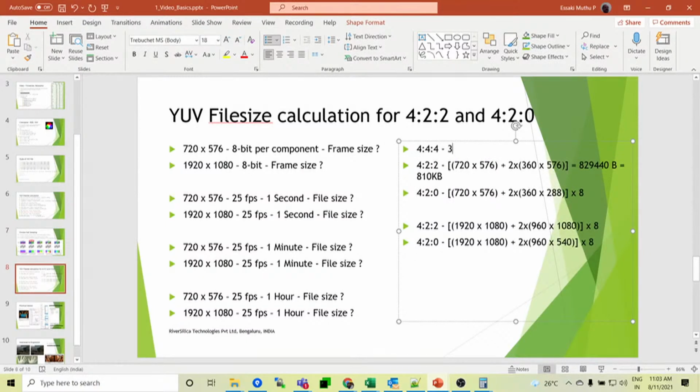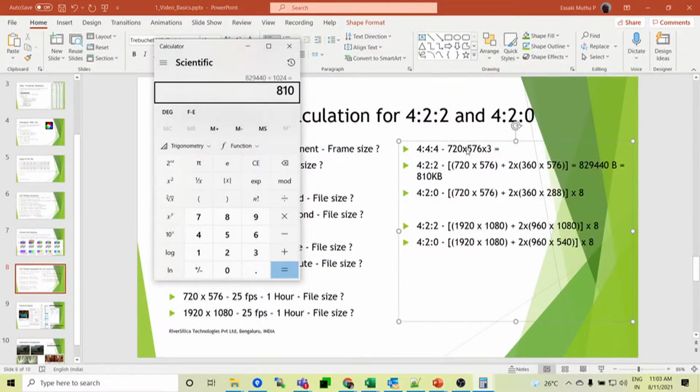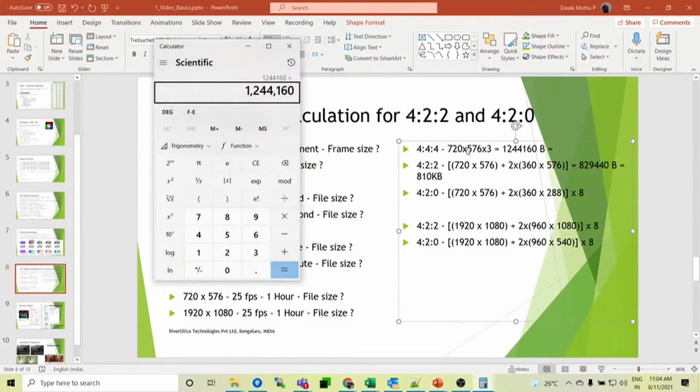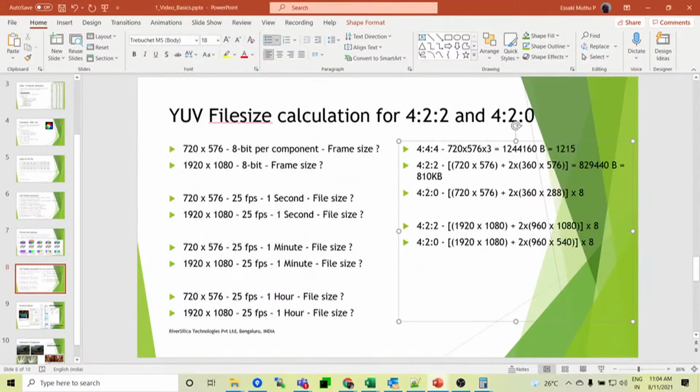It has 720 into 576 into 3. This is in bytes. If I convert into kilobytes, divided by 1024, it is in kilobytes.